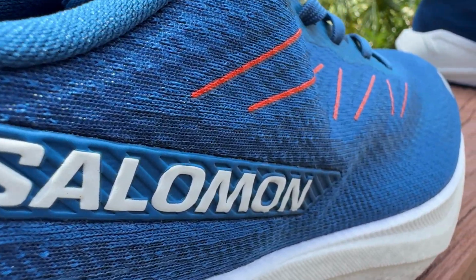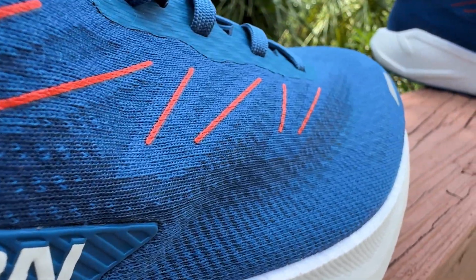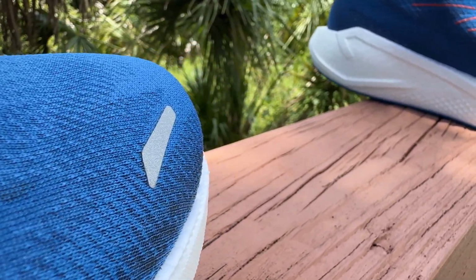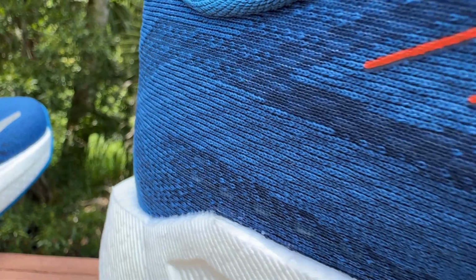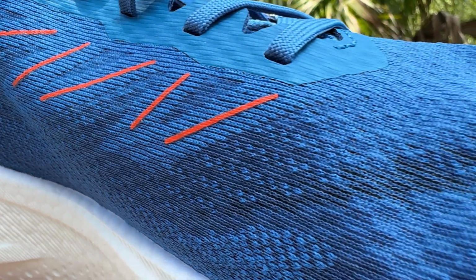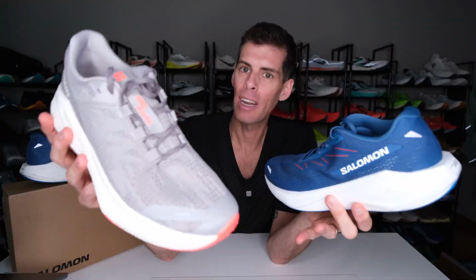The upper on the Aero Blaze 3 is a seamless engineered mesh, and it's quite rigid. When I run my hand over it, the feel of the material is quite stiff, but it is very breathable. Now, for those of you that were paying attention, you've probably heard me say it's a seamless engineered mesh upper, and that is actually pretty rare, because when I look around the shoe, I realize, yeah, it really is seamless. What really brings it home is when I look at the upper of the Aero Glide 3.